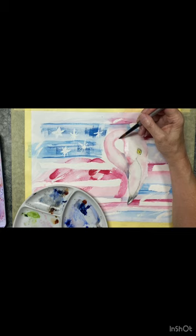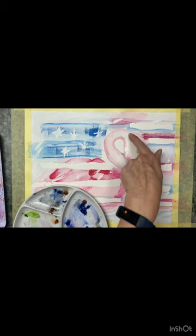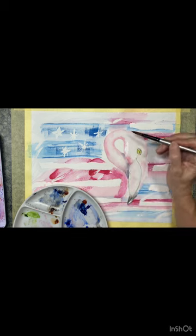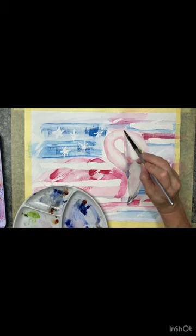Because we do want a sharp edge right here if we can get it, to cover up the pencil again. Rinse your brush, and it looks like we might need a little bit more up here. Make sure your brush isn't too damp, or dripping with water, I should say.